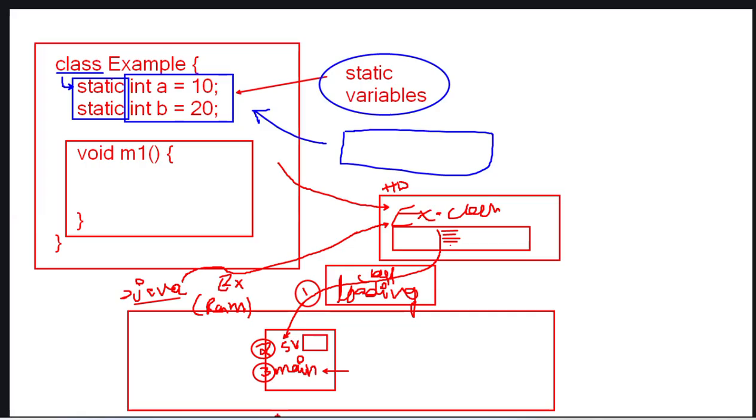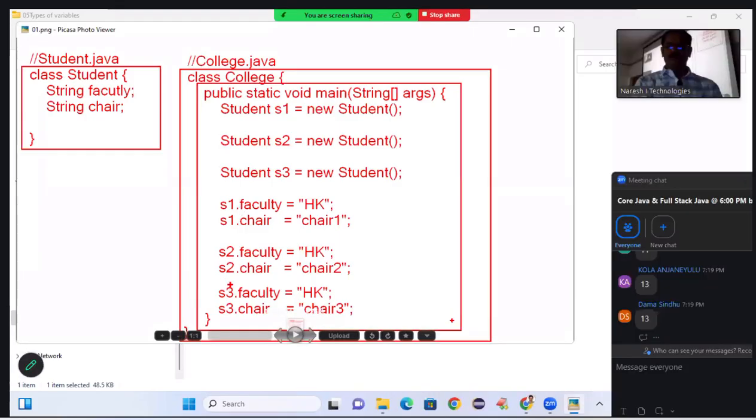Now, look here, I am writing one small program. What do you understand here? Tell me, the name of the class. For example, don't worry about the names, any name, for example, maths. Next, here I am writing static int A equal to 10. What is that? Static variable. Okay. Next, another static variable int b equal to 20.